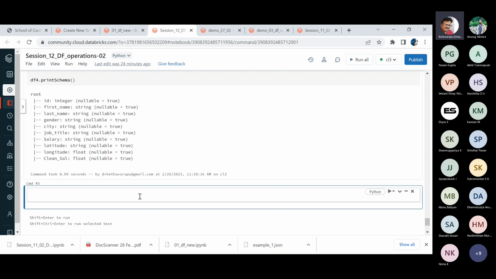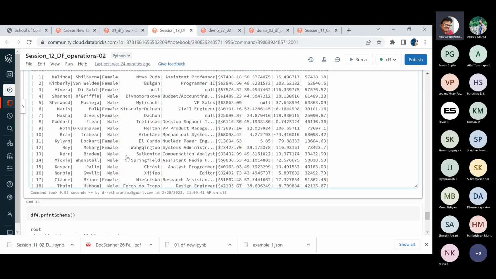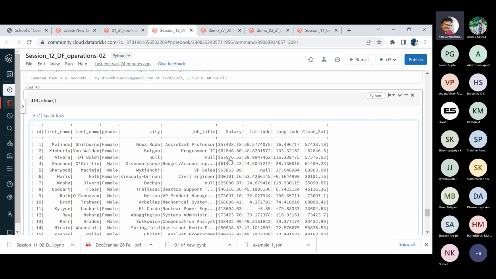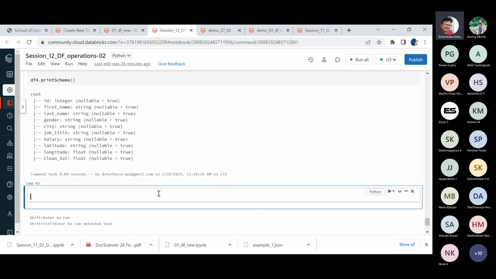Now we have seen some implementation. There we added a calculated column, which is based on whatever data I have, and I can pre-process that. Generally you see these kinds of conventions, guys. Maybe the data is coming in as a string and you need to eliminate some characters like dollars and so on, so you can use the substr kind of thing. And we'll do some more calculation.